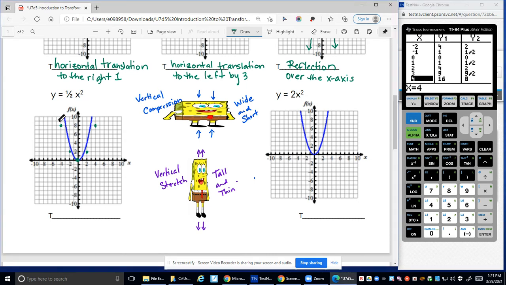So when I connect my dots and I'm drawing my parabola, it's not a perfect one, but you get the idea. What do you think happened here? Did we get shorter and wider, or did we get taller and thinner? Well, starting at the blue, we got shorter and wider. We definitely got wider, right? This is what we call vertical compression. It's like you're pushing down on it and pushing up on it, squeezing it so that it's short and wide. Vertical compression.